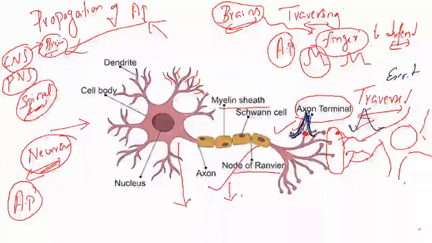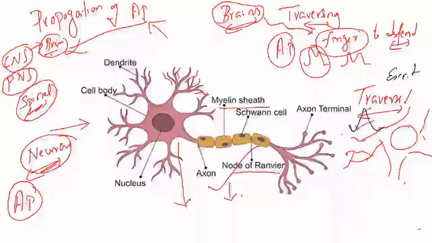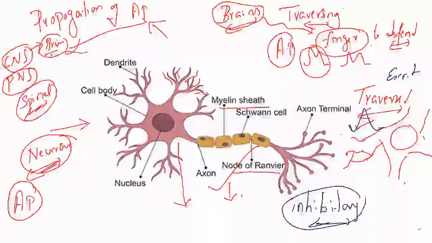At the same time, if the pulse is not strong enough to excite the adjacent cell, then the particular signal is weak actually, right? So those kind of signals, at that particular time, we call the cell to be in an inhibitory state. To excite, if the action potential has good strength, we call it an excitatory state, or else we call it an inhibitory state. Okay, this makes the signal jump from one neuron to another neuron, or else it appears to be so, right? So this makes the cells excited, and it gets communicated till it reaches the organ, right? So this is how it is.